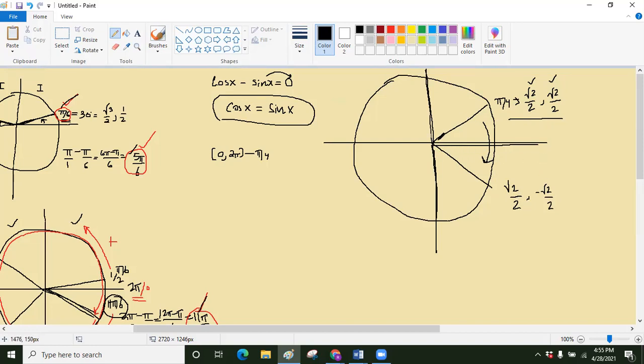And if we were to reflect this over this axis here, we would be pi over 4 up from the x-axis, and here the cosine would be negative and the sine would be positive. So the cosine equals the sine in terms of magnitude, but not in terms of sign. That's only apparent in the first quadrant.